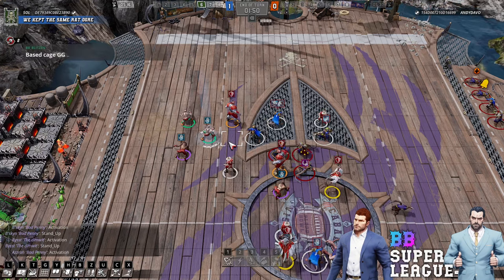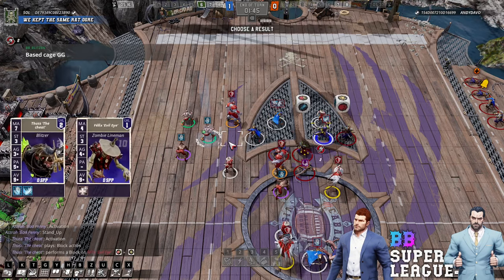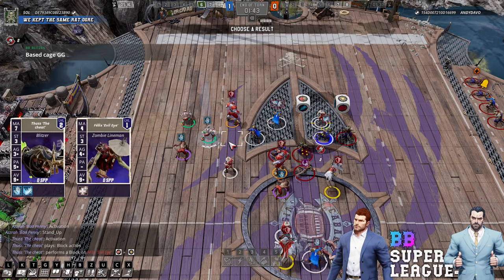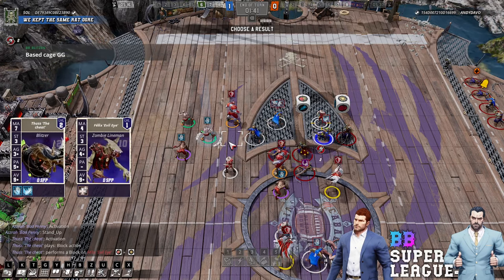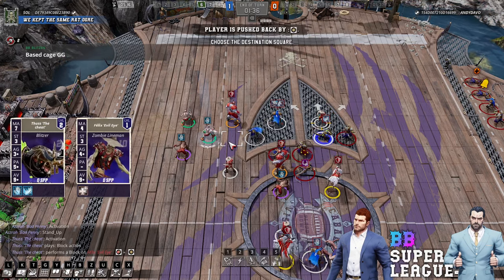He'll never make it, will he, Sol? No, probably not. Yeah, the base cage is not such a problem when it's a fleshy. Oh, it's just give it out. Oh, look at those block dice. Yeah, that would have gotten the ball.